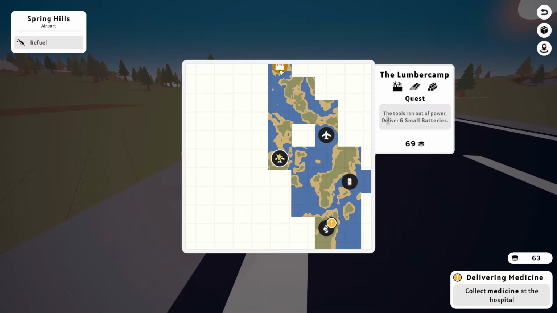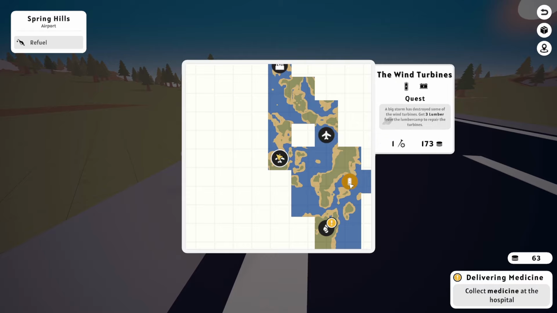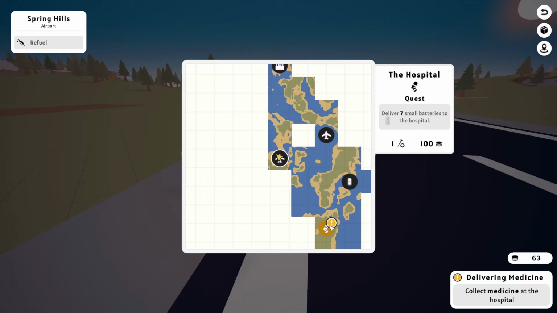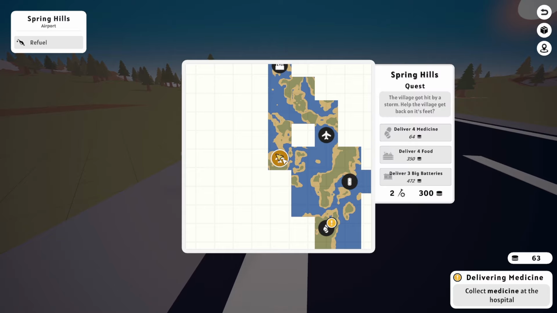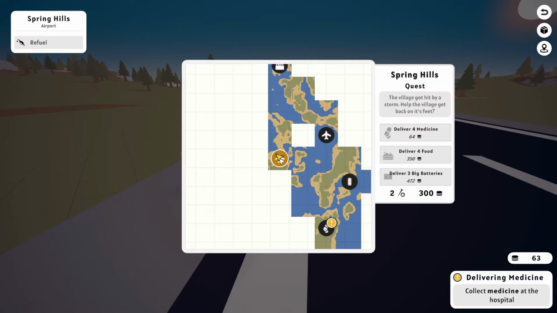What do they want? They want 6 more batteries. Oh, yeah, they want 7 medicine as well. They wanted 3 lumber, but that will be all the way up there. Yeah, and they do all sorts of stuff. 3 big batteries. They want 7 small batteries. Okay. So we need another 4 medicine just to get 64 money. Although, how much money have we got? 63. We could... although it's not going to help right now, is it?